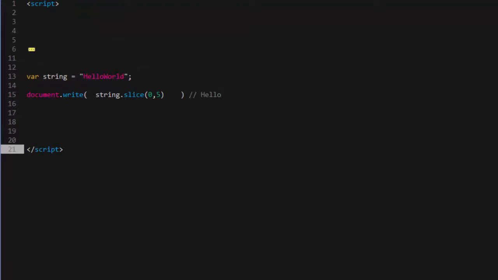In this example, we're using the slice method to extract the first 5 characters of the string, which spells out hello. The numbers in the slice method express what number to start the slice on and what number to end the slice on. This can be a bit confusing for a few reasons. The first is that the range of values starts at 0. So in our example, 0 is the first character, which is H. If you then count from 0 to 5, you end up at the W character. However, this character is not included in the operation. So what this means is that the second value must represent one value more than the last character you wish to extract from the string.